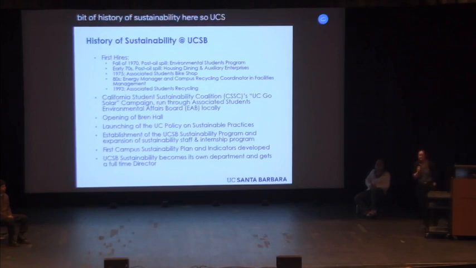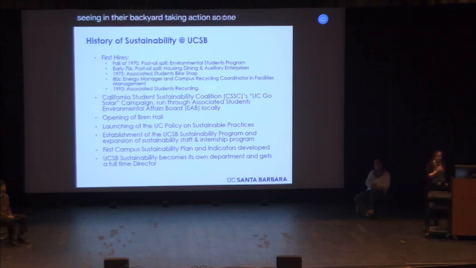UCSB is one of the early campuses that really took on sustainability. Unfortunately, a lot of it was inspired by a very terrible event locally, which was the oil spill in 1969 that a lot of you may have heard about. It was so devastating across our entire community that, way before there was any campus-wide conversation or any system-wide dialogue about sustainability, we saw individual people incredibly moved about what they were seeing in their backyard, taking action.